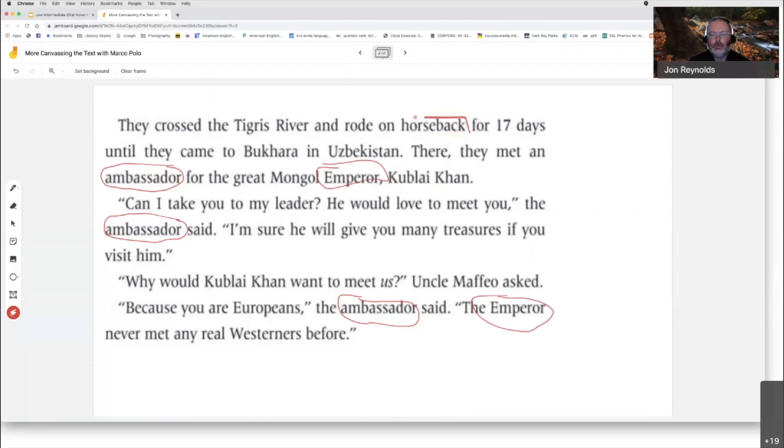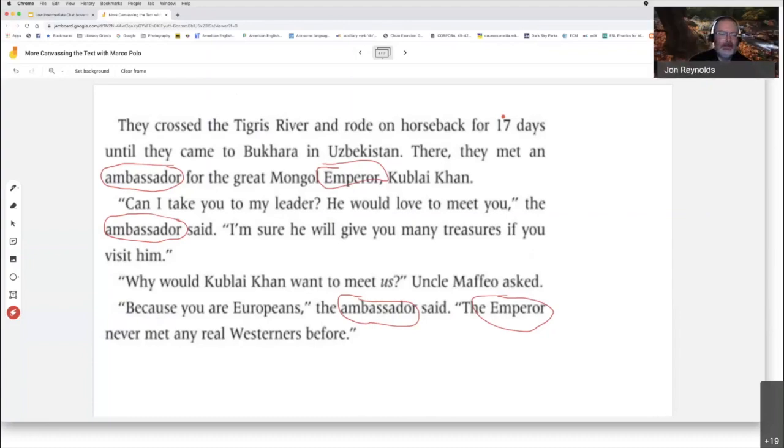And rode on horseback. Horseback. Does that mean on the back of a horse? You think? Yes. Okay, so maybe riding a horse for 17 days. Wow. Do you think they stopped once in a while? Do you think they just did 17 days straight, continuously, no stopping? No, maybe stop. Oh, of course. Yes, maybe stop. I hope so. I mean, come on, that horse has got to be tired, right?